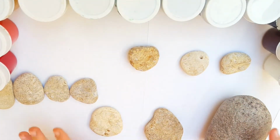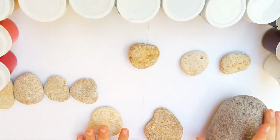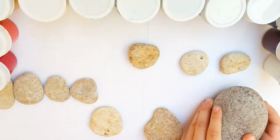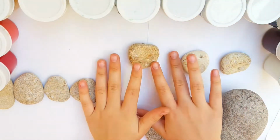Look at all the things that we're gonna do today. We're gonna paint on these rocks. Yes, and at the end of the video, I'm gonna draw something really special on this rock. It'll be a surprise. And yes, let's just get started.